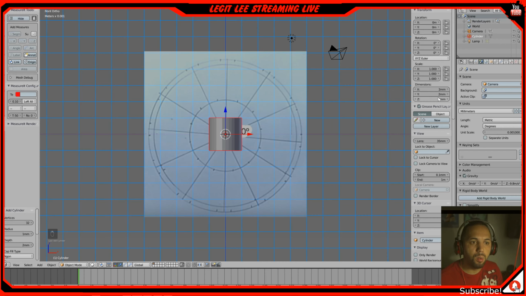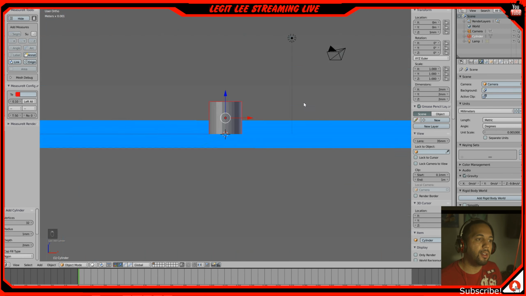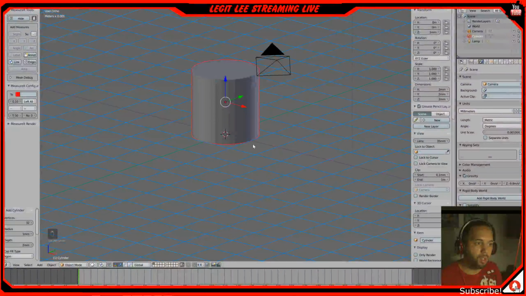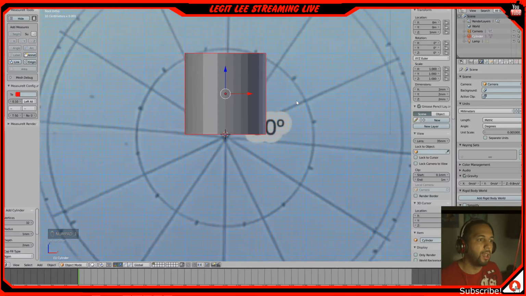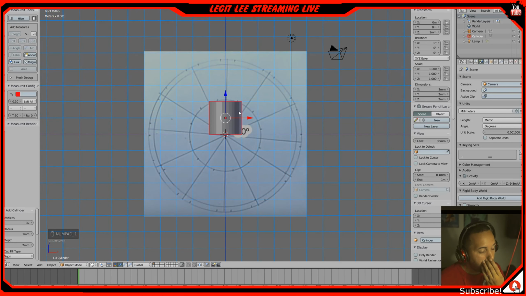If I go here, there's dimensions, scale, rotation, and location. So location right here, we want to move it up just 1 millimeter. If we hit 1, now we're at exactly dead plane floor here. You can see that the grid line is not cutting through our cylinder, which is great. Now that we have that, every square or cylinder that you bring into Blender right now is going to be exactly 2 millimeters. And how you can tell is your dimensions here show 2 millimeters.